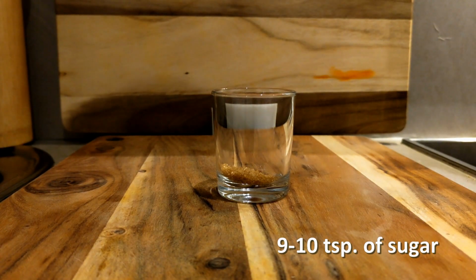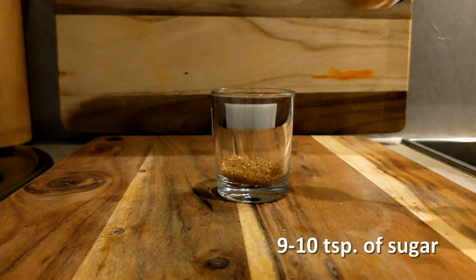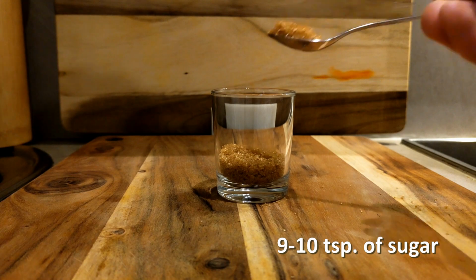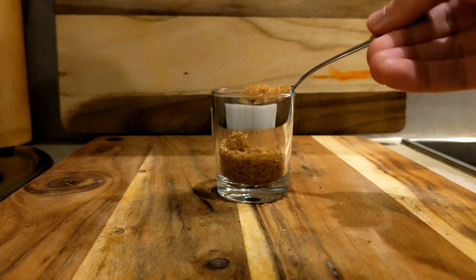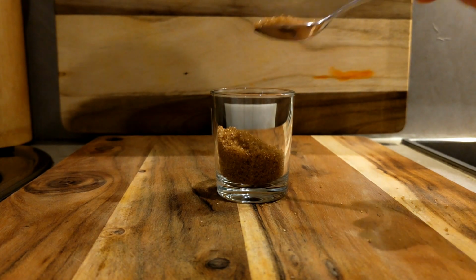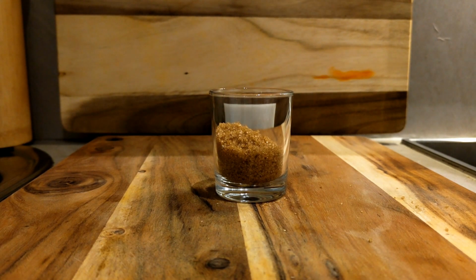You will need 9 to 10 teaspoons of sugar. You may vary the quantity depending on your sweet tooth. This recipe creates a somewhat mild variant. White cane sugar will also work, but result in a slightly different taste and lighter color.